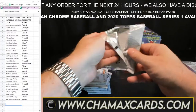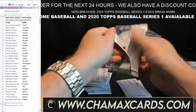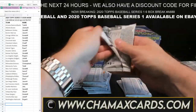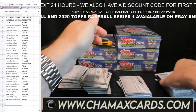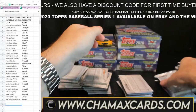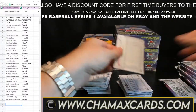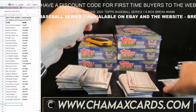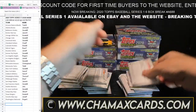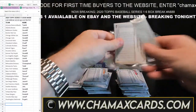And then everyone gets a big stack of lots of cards, because this is one of those breaks where I was saying earlier that whatever we have out is what we're doing. Like I said, we love breaking, but by the end of the day, when you factor in shipping and everything, I'd have to raise the prices to a place where it just wouldn't be fair for anybody. So those are in. Congratulations. You all got yourself a good deal on these ones.